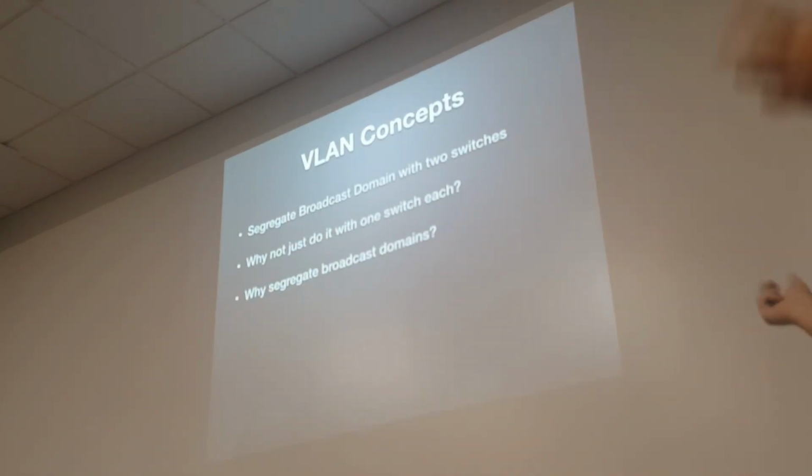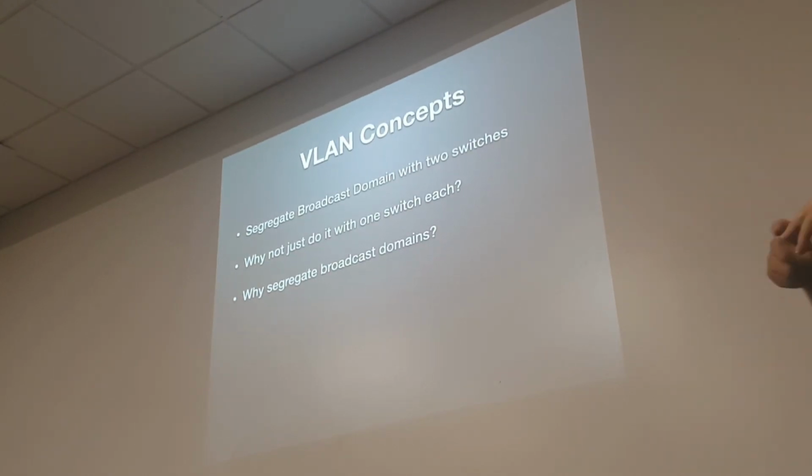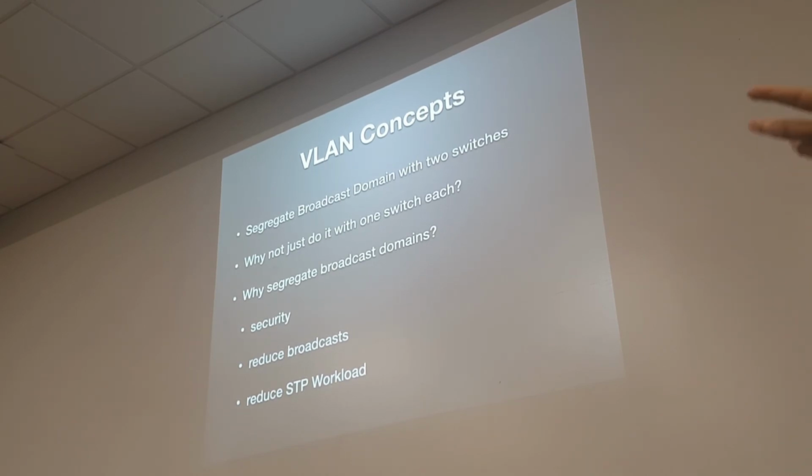So instead of using two switches, we can do it all with one switch, put everybody on the same switch. So if Science and CIT were in the same building, they could all talk with their own little broadcast domains on the same switch, but we're not hearing the Science building's broadcasts because of these cool, awesome VLANs. It gives us better security, smaller broadcasts, and smaller spanning tree protocols. So VLAN's kind of a crazy topic.